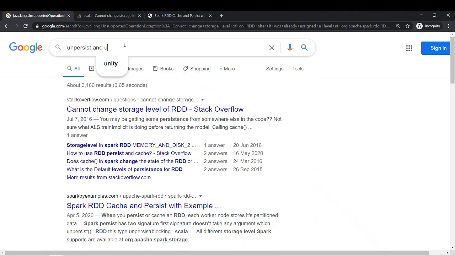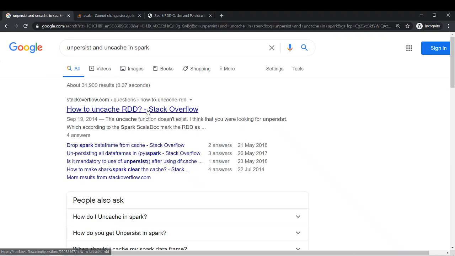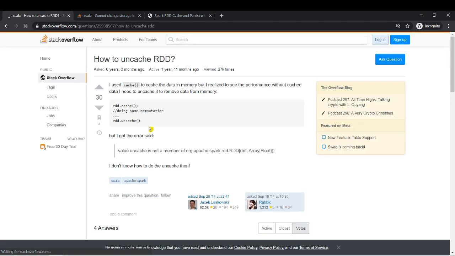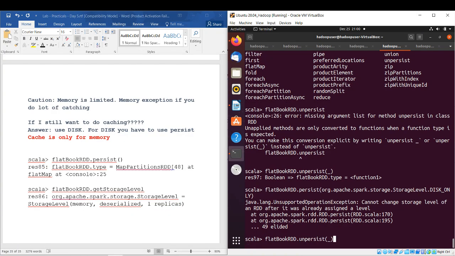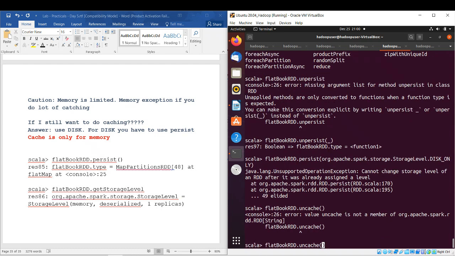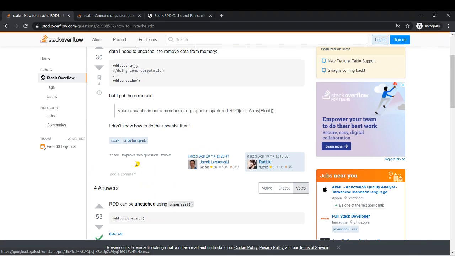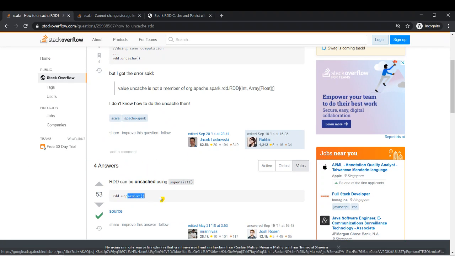Unpersist and uncache in Spark. How to uncache an RDD. So let's try. Unpersist only, right?